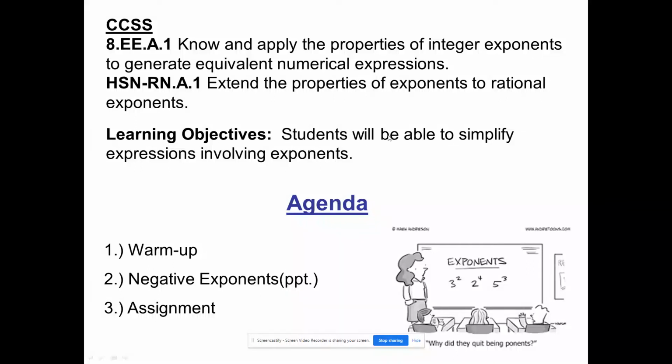All right, so today we're going to be looking at expressions that have negative exponents and what the rules are. Okay, so we've learned the rules with multiplying bases, same bases with exponents, dividing same bases with exponents, and also a base with an exponent raised to an exponent. So this is just circumstantial. If you happen to have a negative exponent, what are you going to do with it?